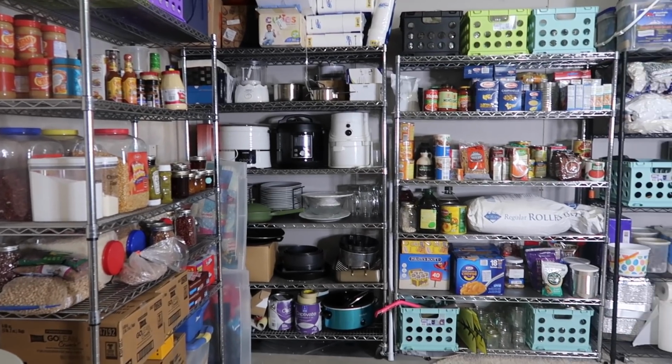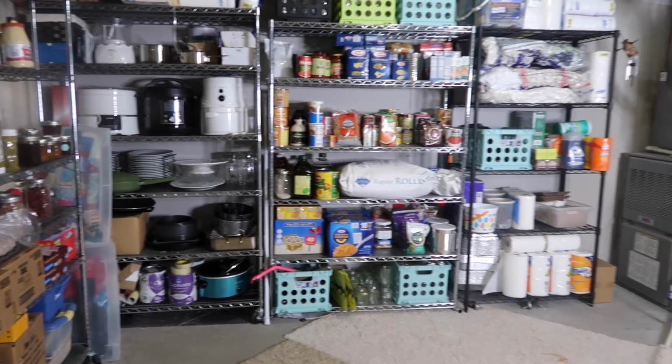Here's the deal. If what I have looks overwhelming to you because you've never done this before, just remember that I have been working on my food storage in this house for 8 years. If you're just getting started, it's not going to look the same as mine. The strategies that you're going to use to maybe get to this point is take things that you use a lot and take things that last a long time and just pick up a couple extra when you go. Some great things to start with are going to be your basic pantry staples, which I have covered in a couple of different videos.